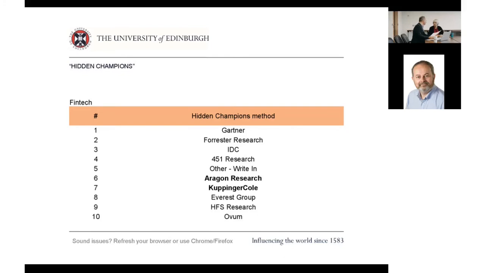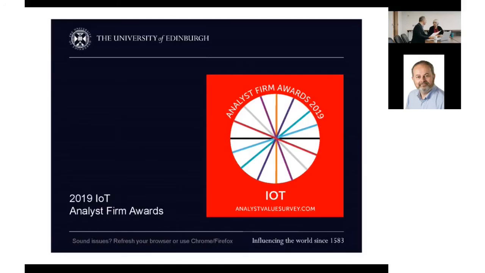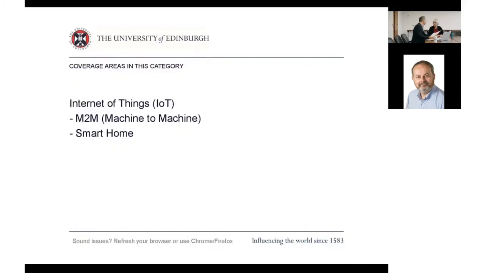on. Let's move on to Internet of Things, IoT. Again, a high growth category, but luckily for us, one of the simpler ones. So here we're looking at Internet of Things, machine to machine, smart home, smart city. I suppose would also be included in that as we build the hierarchy.